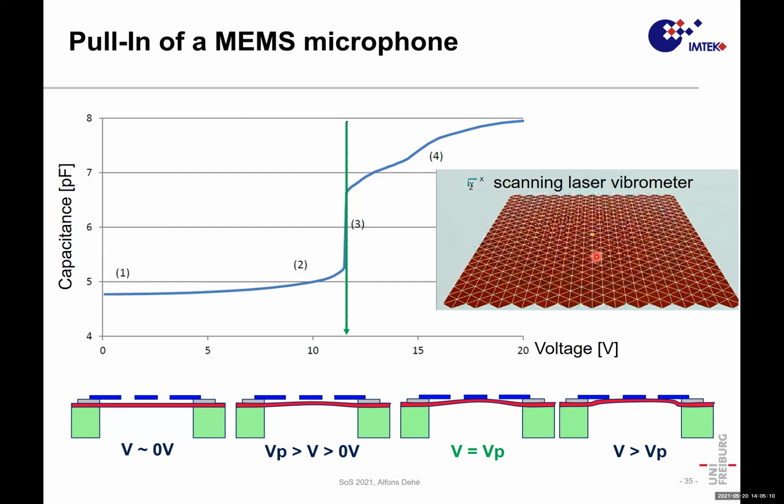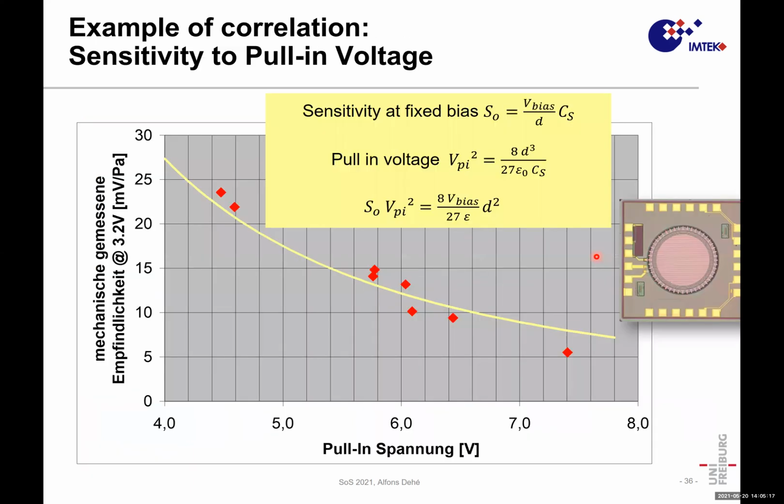So this is also a way to detect pull-in, and what you can do with this is an early measurement. We plot basically the sensitivity over the pull-in voltage that was measured, and we get again this squared relation. One test of theoretical curve and some measurements, a lot of different devices, never hitting perfectly, but you get this relation.